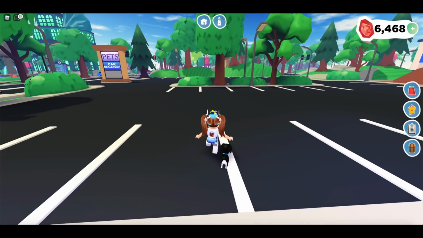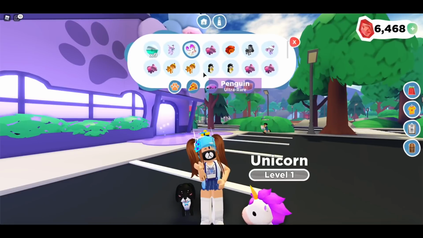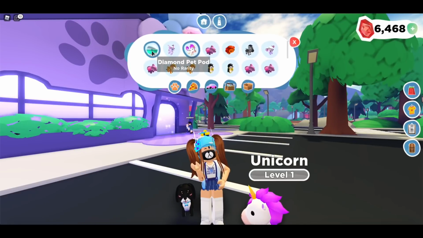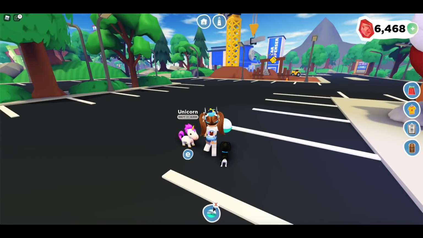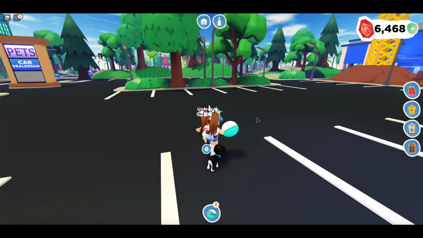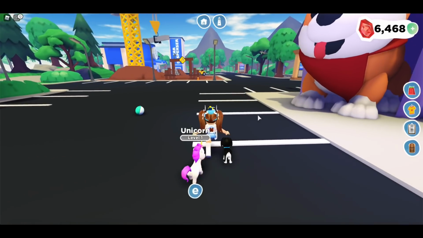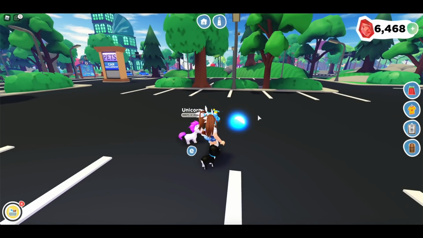I feel like there's more space out here. Okay, so here we go. This is gonna be our 10th diamond pet pot we're gonna open in this video. I'm just really excited to see if I can get another unicorn. I really hope I can get both of the unicorns. That would be super, super cool. But who knows? Oh, there we go. Okay, so that works. There's a little bit of a glitch over there where I cannot throw the pet pots, but you just have to click a few times.